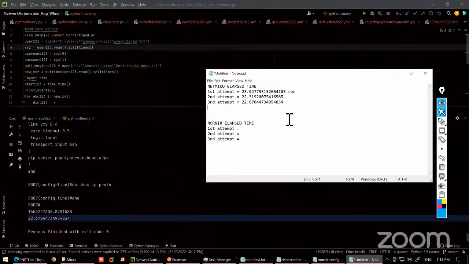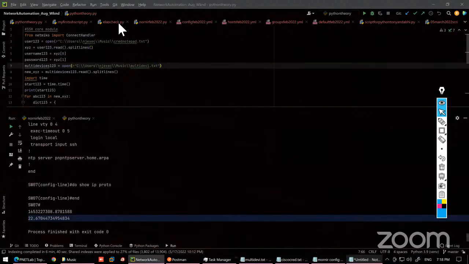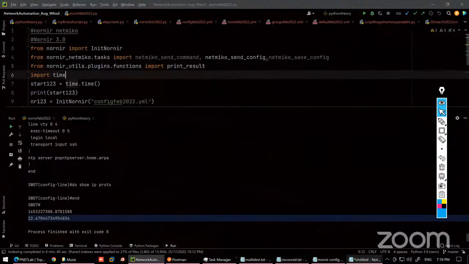Let's keep it here. All right. So this was Netmiko's elapsed time for each attempt. Let's put the criteria also: 6 devices plus 6 CLI commands and all Cisco devices. Now the same test, time to run on Nornir. Let's check Nornir in that scenario.